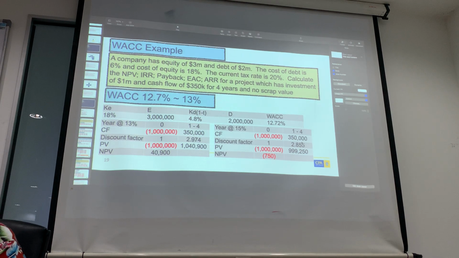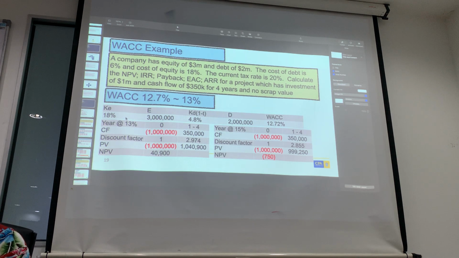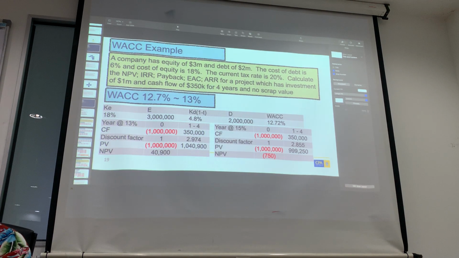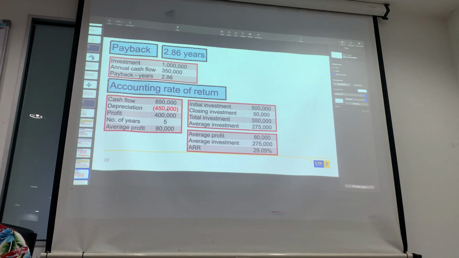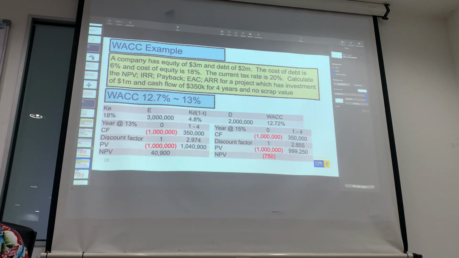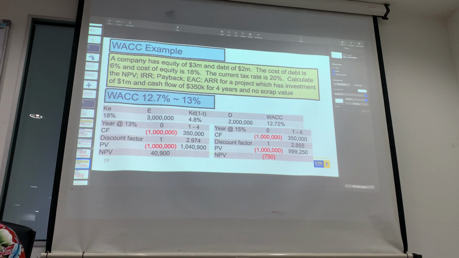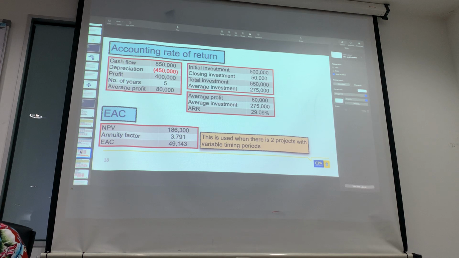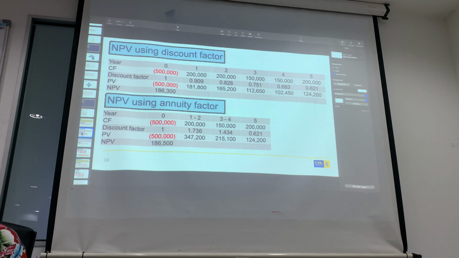Right, are we okay with that? And any questions here? No, okay. So we're done with everything except ARR. You haven't done it yet, right? Yes. Okay, I give you a break. Take the break. The ones I haven't done are IRR and ARR. These two I haven't done yet. I want you to calculate IRR and ARR. I already calculated NPV and payback for you. Got it? Which one do you want to see?